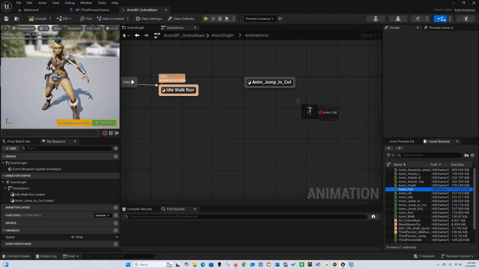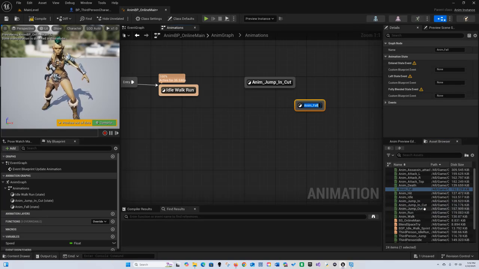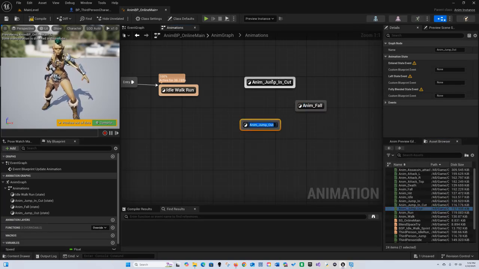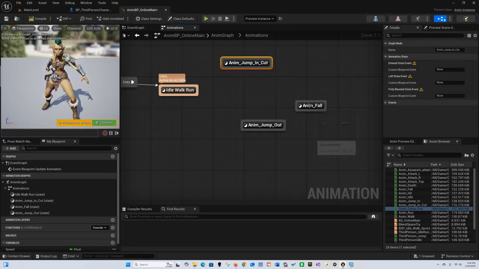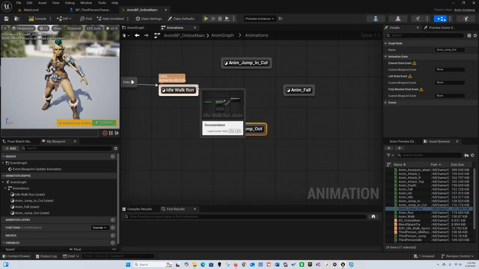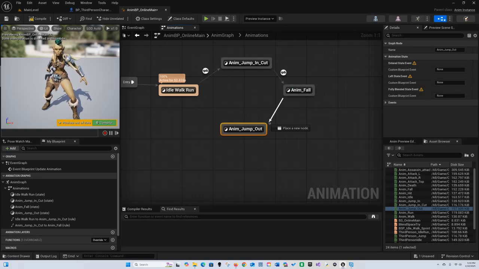That's when it's falling from the jump. And the last one is called jump out in my case. Now that I have them all here, I have to connect them. Within the connections, I need to create a transition rule. I'm going to first connect them in a kind of circle, going this way.